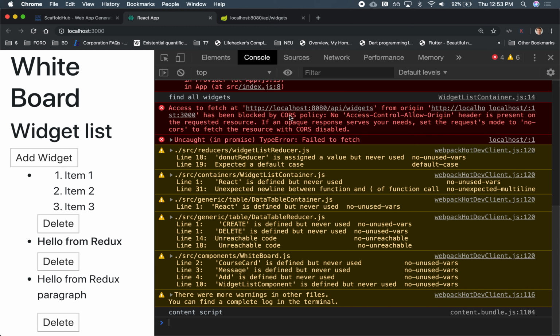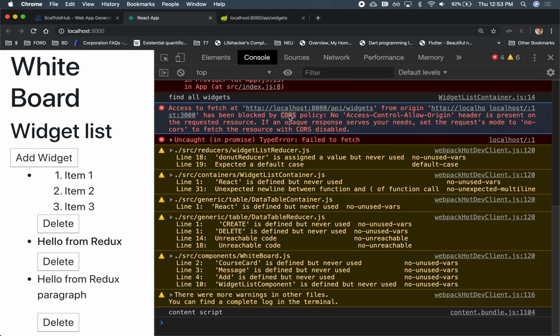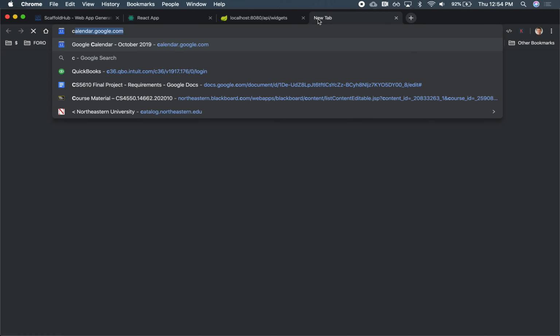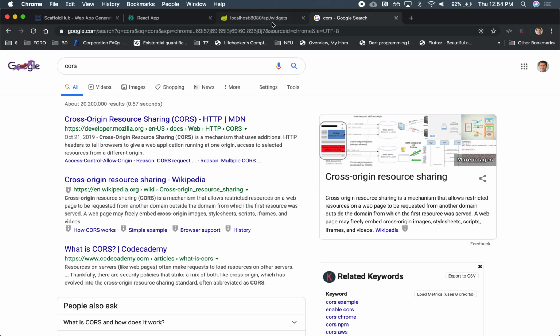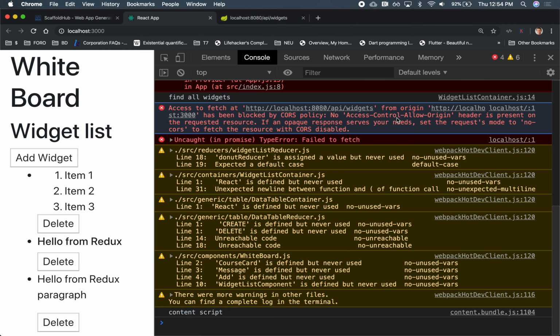It says it was blocked by the CORS policy. CORS is Cross-Origin Resource Sharing. Now this is way at the beginning of when the browsers were coming out and it was a new idea. Everybody was balking at the idea. I said, wait a minute, you're asking me to download some JavaScript executable and execute it on my local machine? Are you crazy?